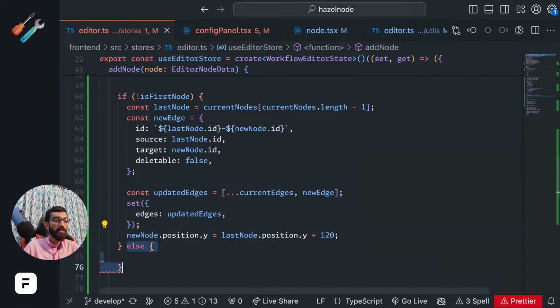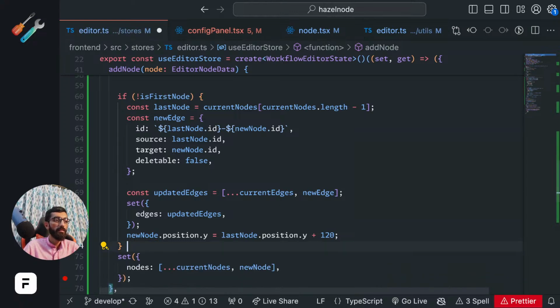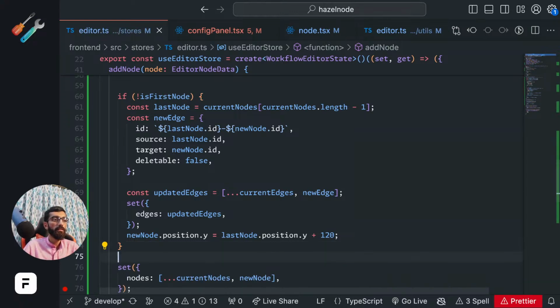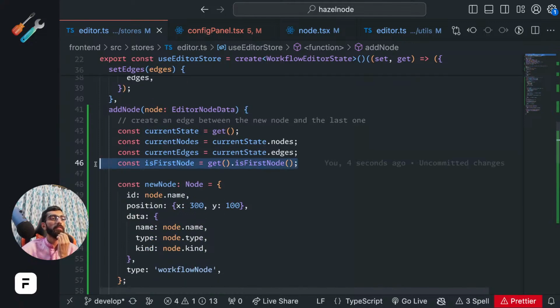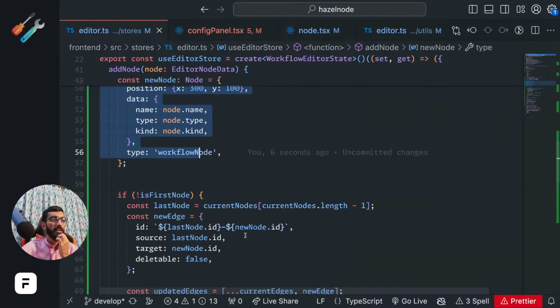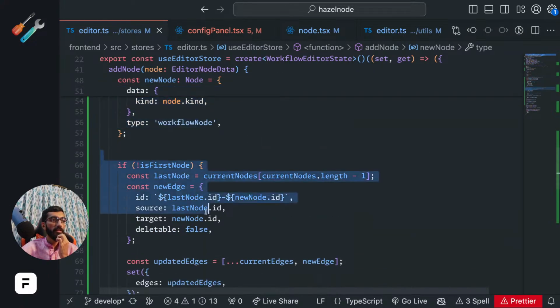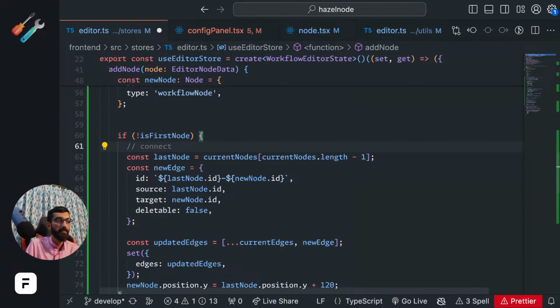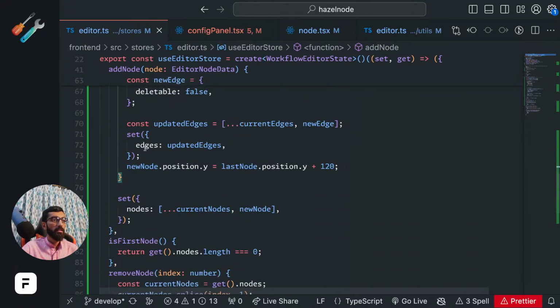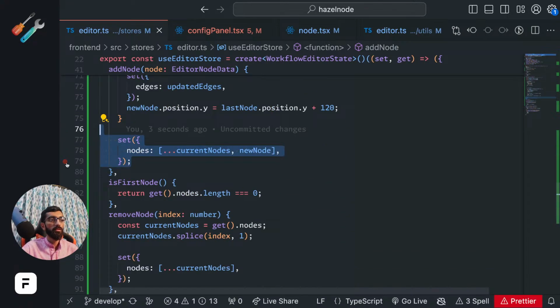I don't think we need any else part, and this should do it. So what did we do to make it more readable is first node. We created a new node, and if it is not the first node, we connect to the already existing last one, and then we set the nodes. Now this is much simpler.